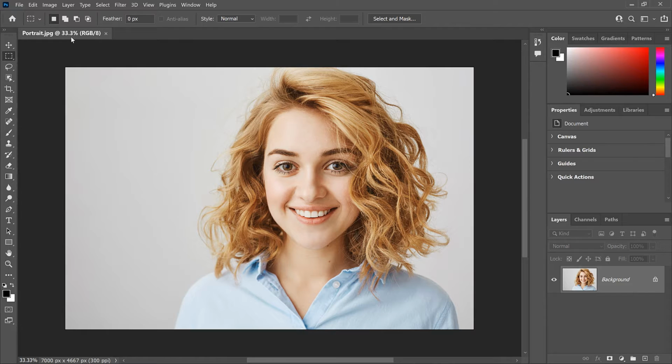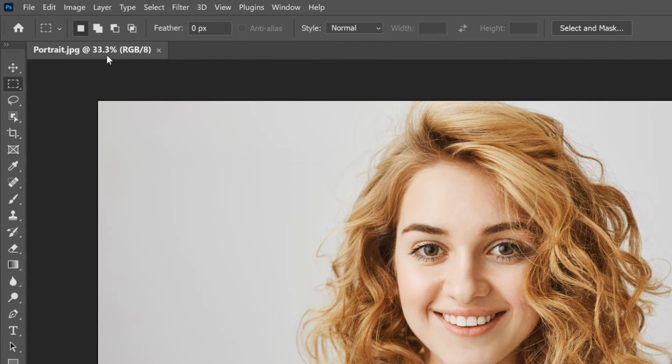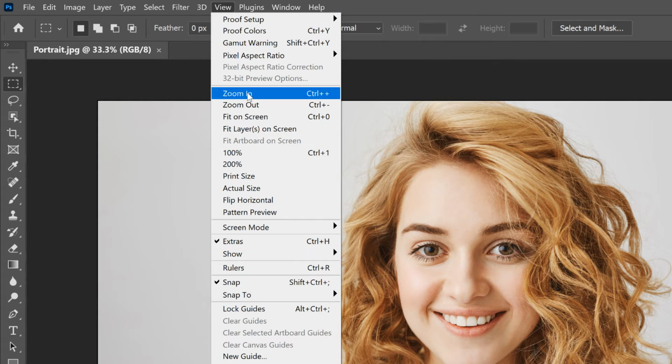But to get the most accurate view possible, we need to view the image at a zoom level of 100%. And you can jump to 100% at any time by going up to the View menu and choosing 100%, or by pressing the keyboard shortcut Ctrl-1 or Command-1 on a Mac.